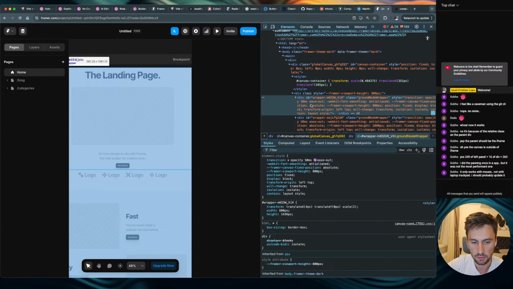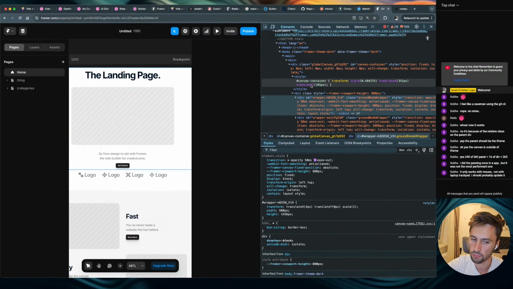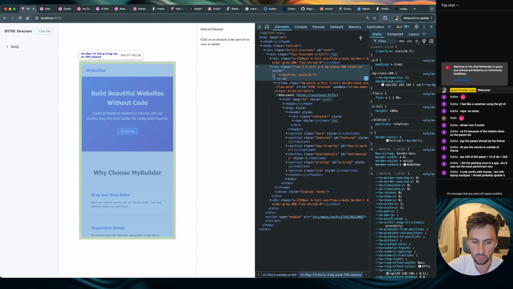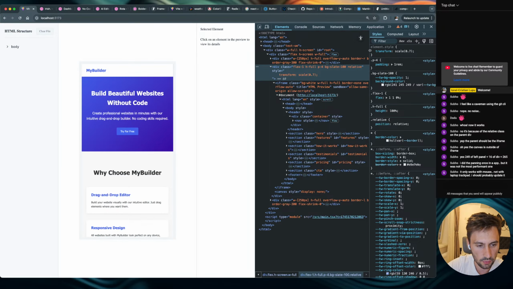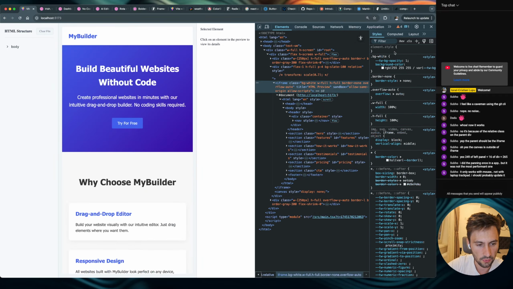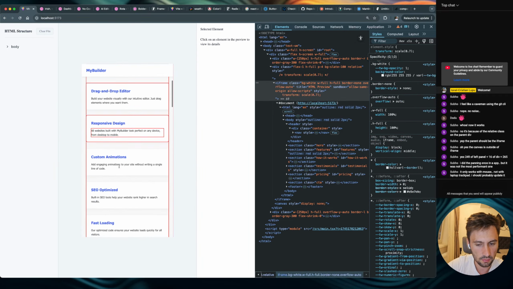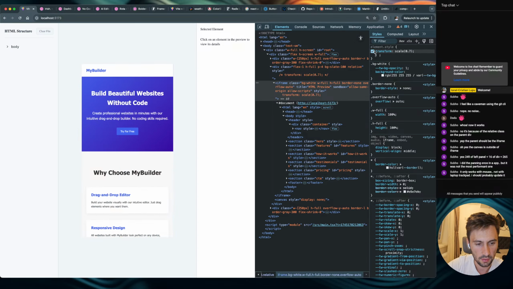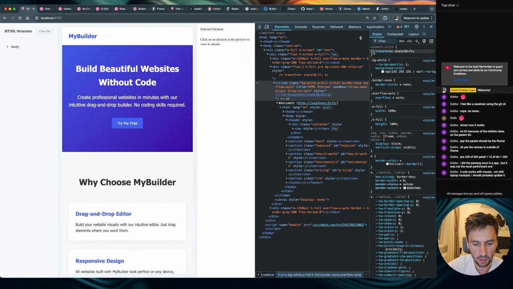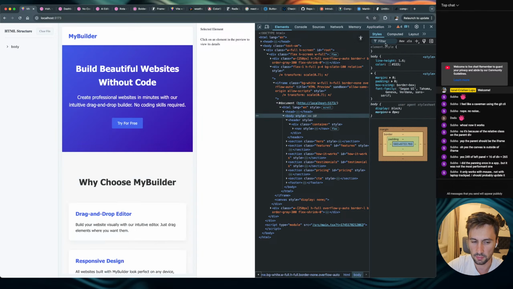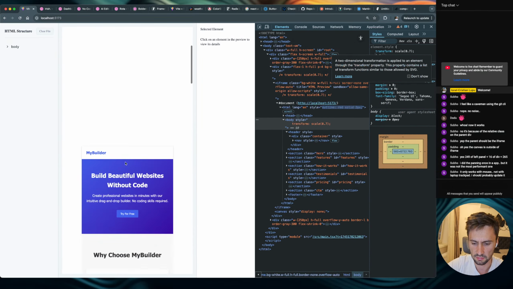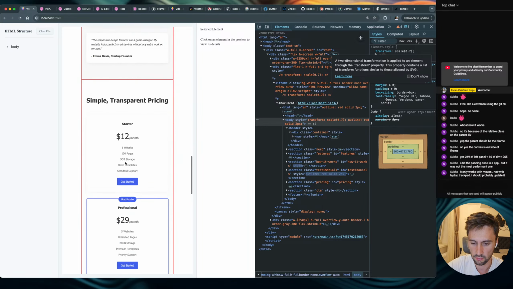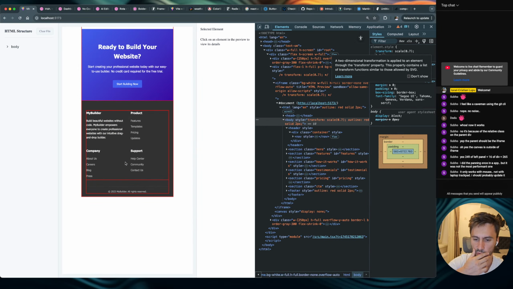Well, wait a second, do I need to scale that? Wait. I don't need to transform the parent of the iframe. I can just transform the iframe itself. So let me remove the transform from here. Let me copy it. Go to the iframe and transform scale down. No, it's the same thing. I thought it would keep the full height. Let's try maybe with the body. Ooh, what happened? Oh, wait. Wait. Yes. Wait a second.